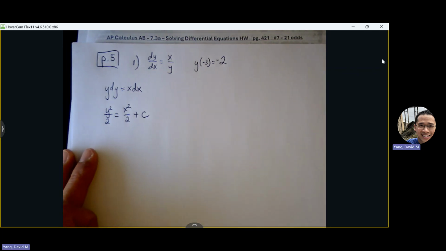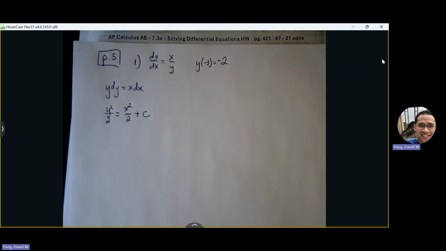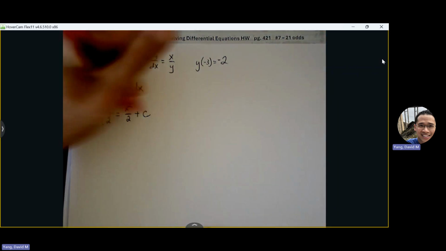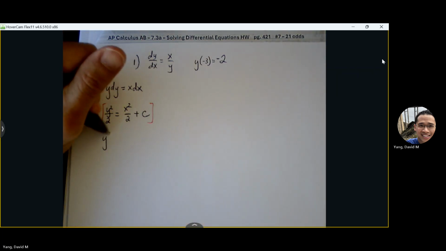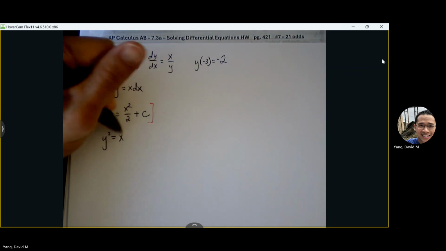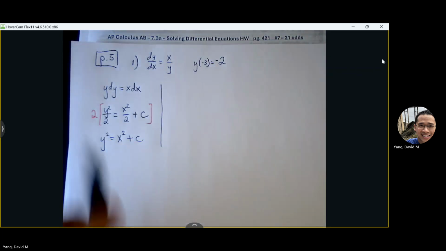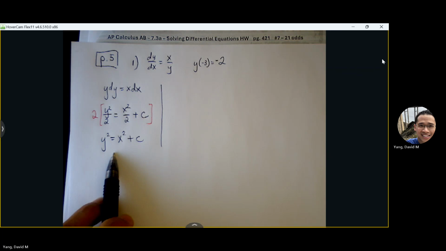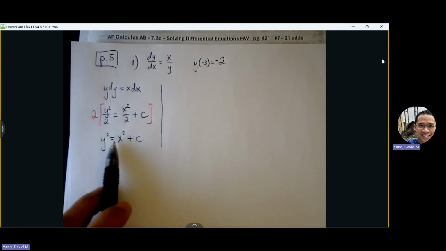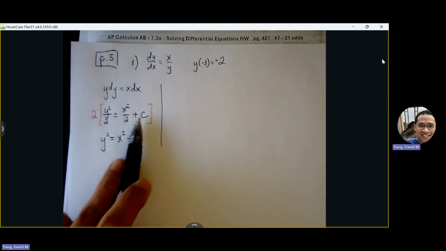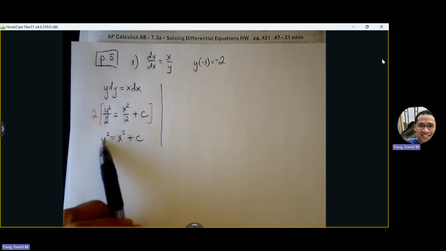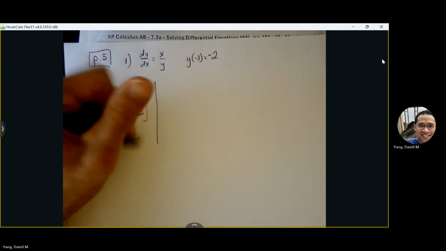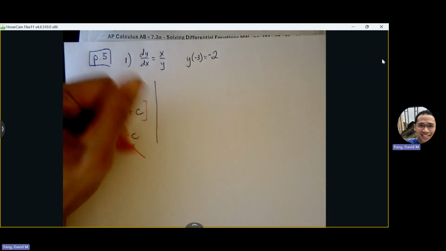You can solve for C at this point, or you can wait. I would prefer to wait a little bit longer here, until that 2 goes away. So I find that this is an easier spot for me to solve for C, but again, you can solve for C at any moment in time. I just find it a little bit cleaner when the 2 has been distributed and I can get the denominators out of the way. So at this point, I think it's easier to plug in and solve for C.